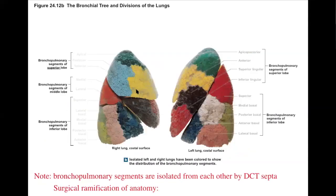All right, so those lobes, again. Not only the lobes, but all those pulmonary segments, when we get into the segmental parts, are compartmentalized, right? So if you have cancer or an infection in one of these segments, it doesn't necessarily spread right away to the other segments, right? If you have damage there, a surgeon can remove this little area, and these areas will probably be affected a little bit, but they'll still be functional. So you could chop off a piece of these lungs because of this segmentation, right?